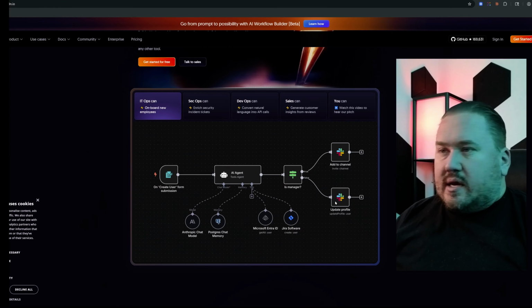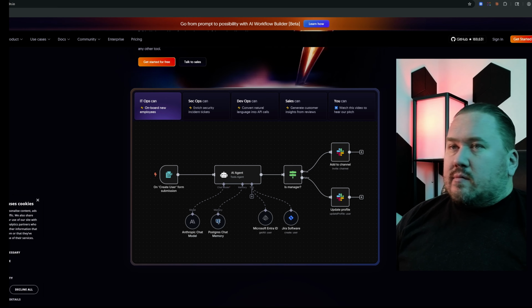So maybe you have it going through a couple of them. It can search for some information and then dial in what it's found and take the top three choices that all use the color red, or however you set it up. So there's a ton of stuff that you can do with it. Let's go ahead and take a look.